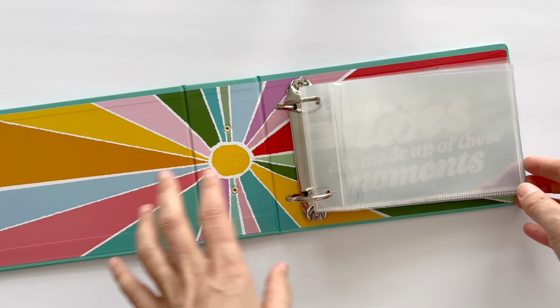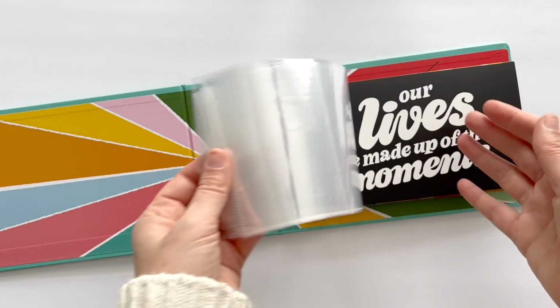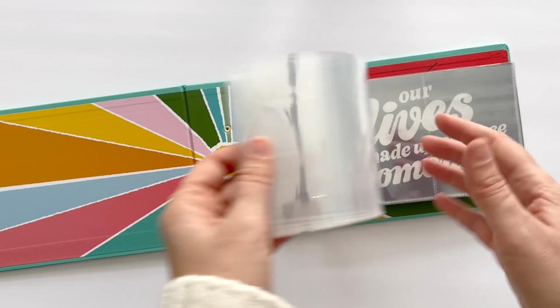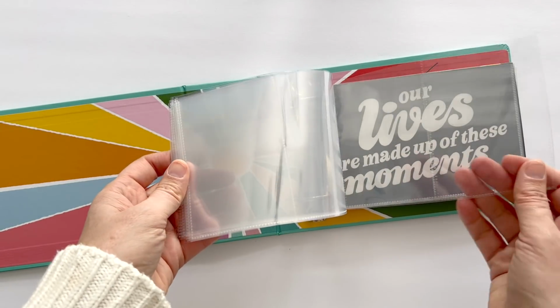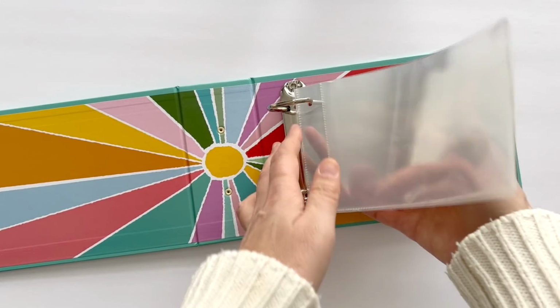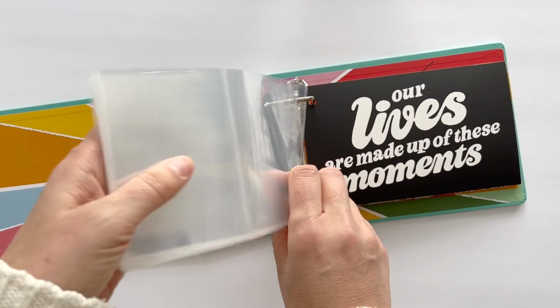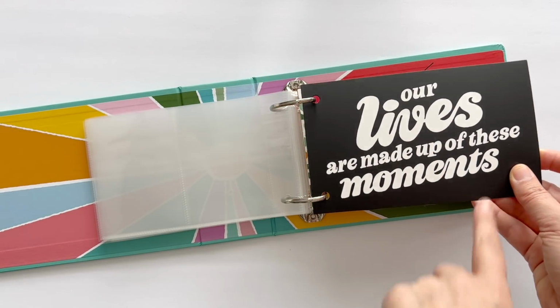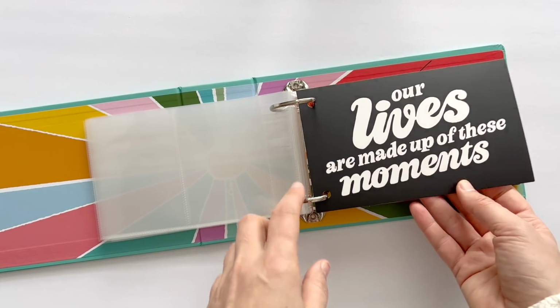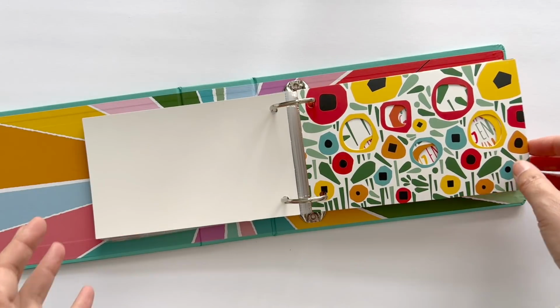What it also includes, in addition to page protectors, so our 4x6 page protectors are a combination of the full 4x6 as well as the 3x4. So you get a combination of both those. And then this little album comes with some additional pages included in it. A couple different cardstock pages. This one that I love, Our Lives Are Made Up of These Moments. And then we did some other really fun things.